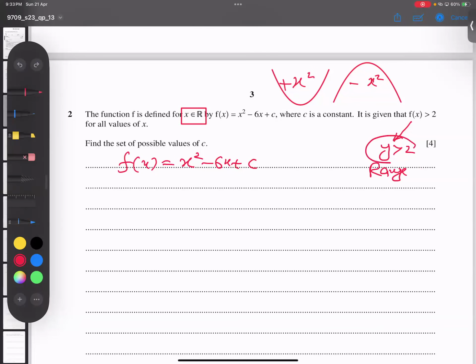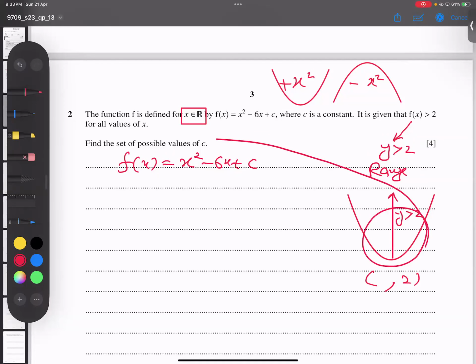So in this situation we got a hint even here. If you start from here and move onward, the x value we don't know according to the situation, but the y value starts from 2 and goes up and up. So now how can we connect this technique with that? We have to find the set of possible values of c. So how can we connect them? We will try: one range he has given us, and one range in terms of c I will find.